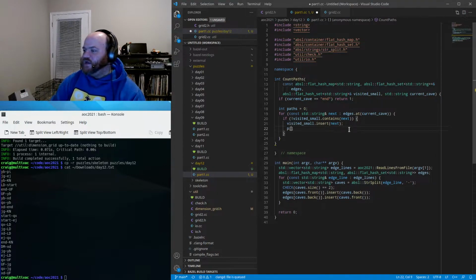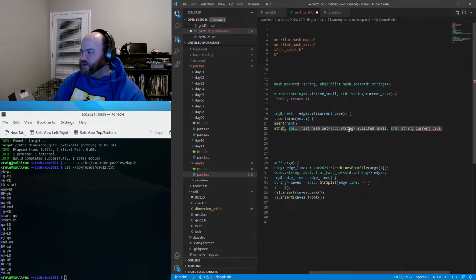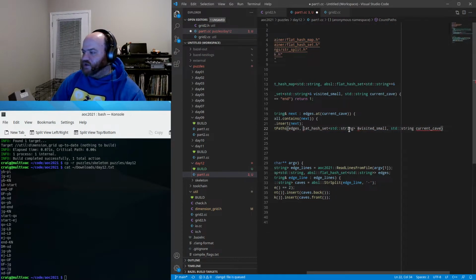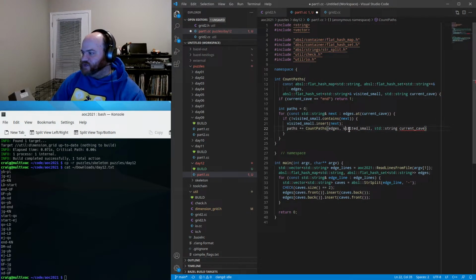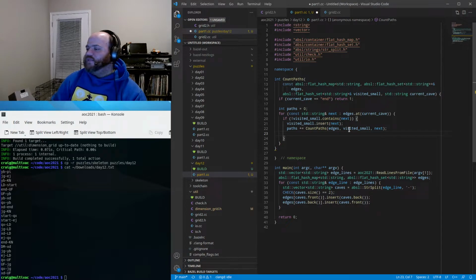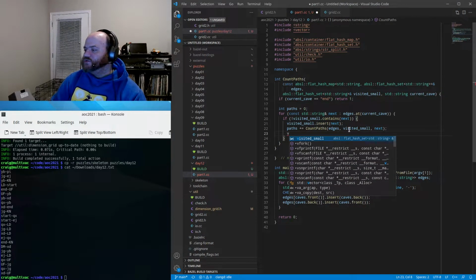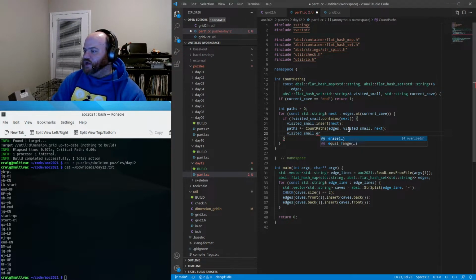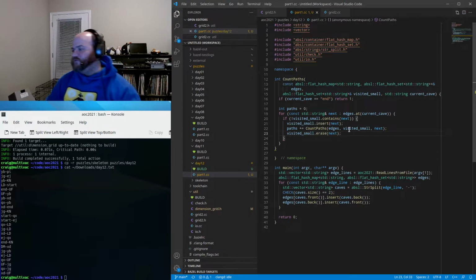and we will say paths plus equals a recursive call to this CountPaths with the same edges, with this visited small set, and then next will be the current cave for that. And then when this returns, we need to be sure to erase that from the visited small set if we didn't already visit it.